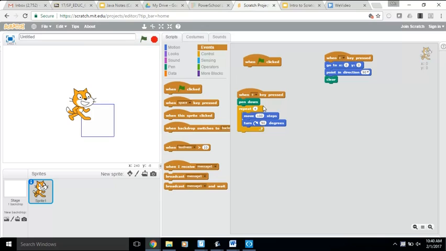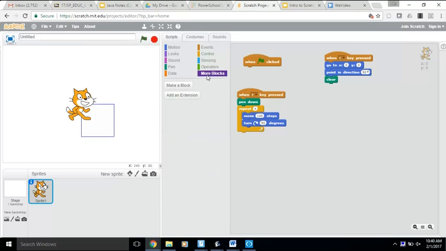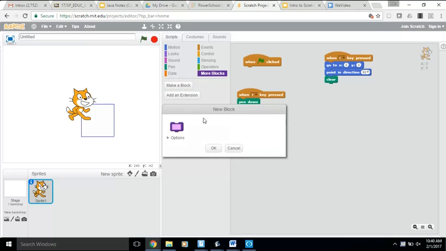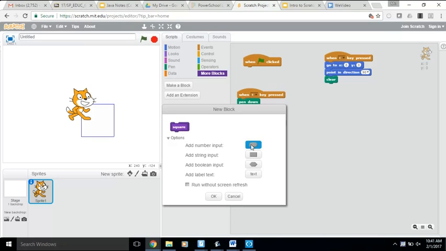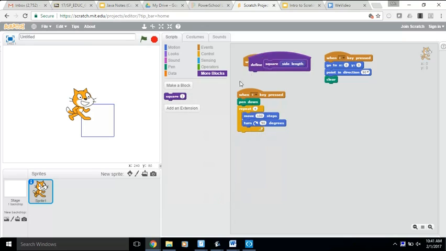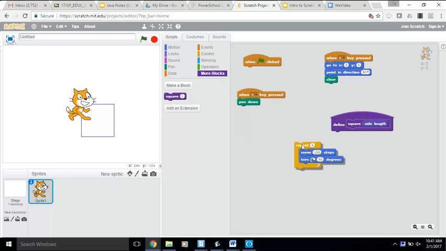Then maybe the last thing that I can show you to help you out is the more blocks thing. You don't need to use this for now, but it's not a bad idea. It's kind of down the road, it's going to help us a lot. But you can create a block. So we'll call it like maybe square, I think would be good. And you can add an input. So this is a number input, and we'll just call this like side length. And that creates this block for us. And now we can put this code underneath this block.